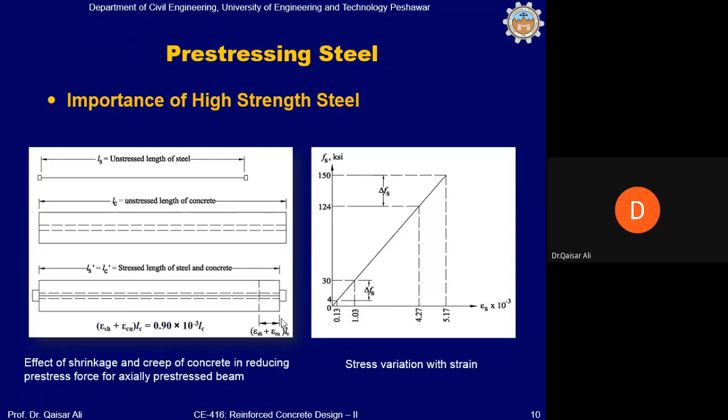Yes, less than the yield strain. Now let's say we produce a strain which is less than the yield strain of steel. Okay, and we then pour concrete. Once we pour concrete in the formwork, and after concrete has gained its full strength, we cut the wire from this side. When we cut the wire, which has already been stretched, the wire will tend to regain its original length, and in this effort, it will produce a pre-compression in the beam.